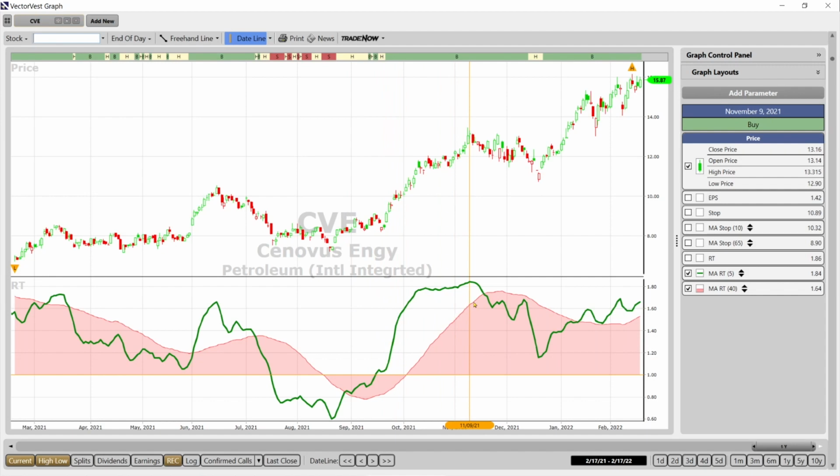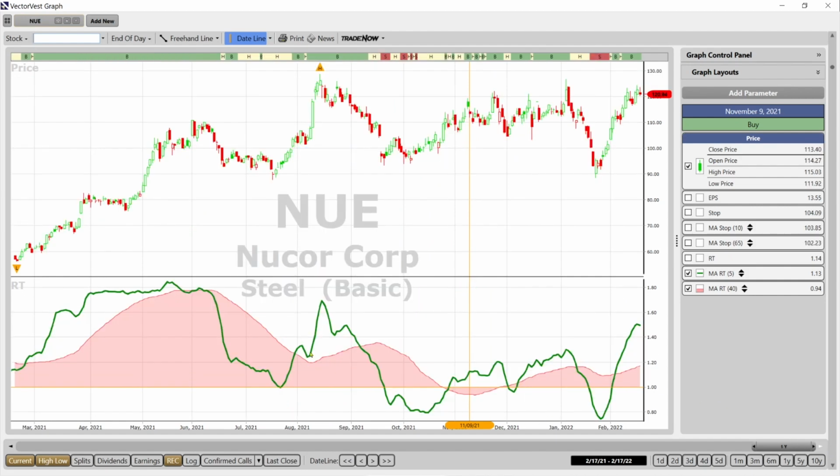And these are the ones that can make your portfolio for the entire year when you get a few of these going for you. So here's another one, slope moving up. Now in this case, this would have been a loser. So we see the slope is not finished falling, but we get the 5 crossing above the 40, so we get an entry. And that happened at about $102. Now we did get up to 124, so hopefully you would have taken some profit there. But if you held on and waited until the 5 crossed the 40, you're back down to 112. So I guess a small profit in the bank there.